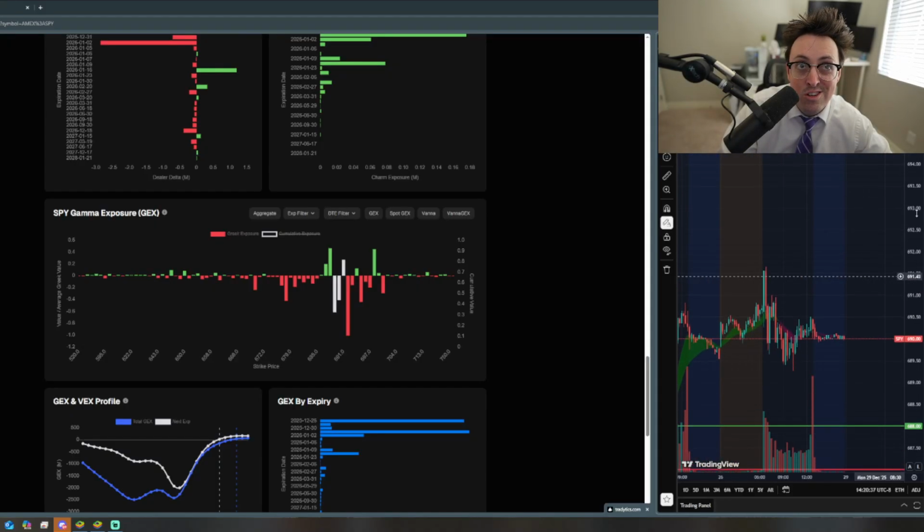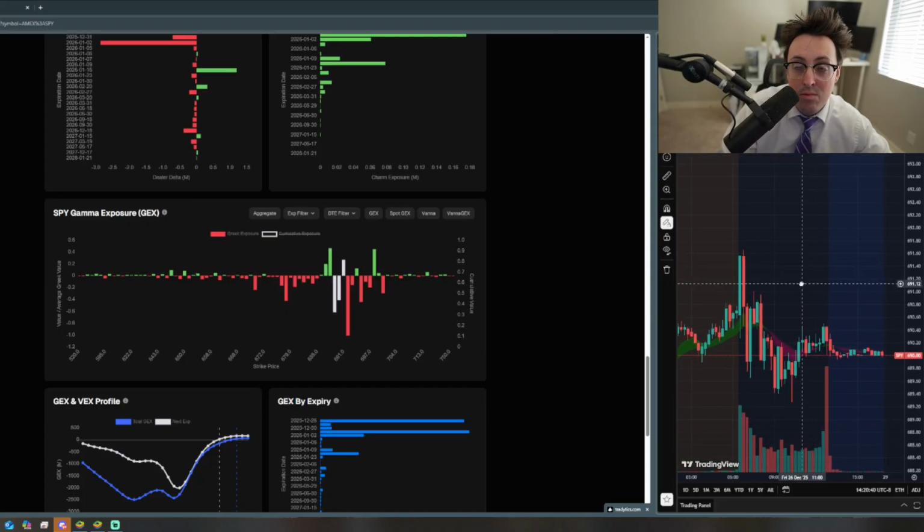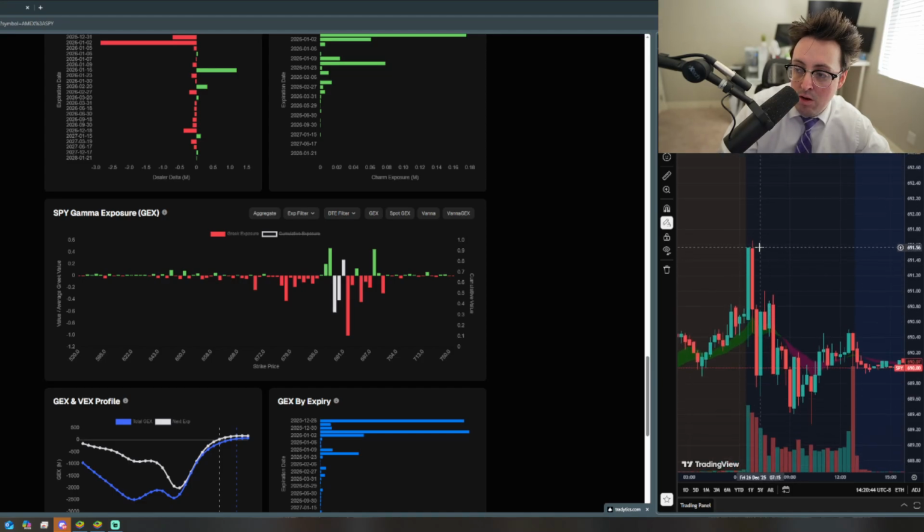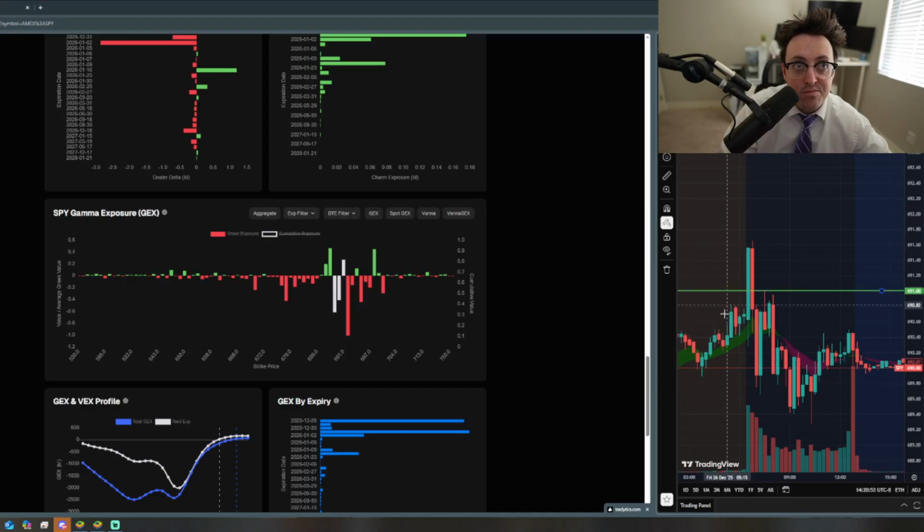If I zoom into this chart a little bit more, let me make sure you guys can see it. So it looks like we got slightly above 691 at open on Friday, and we fell back below it, and we came back up and retested 690 right here. Let me just mark it on the chart. So there's 691 there.